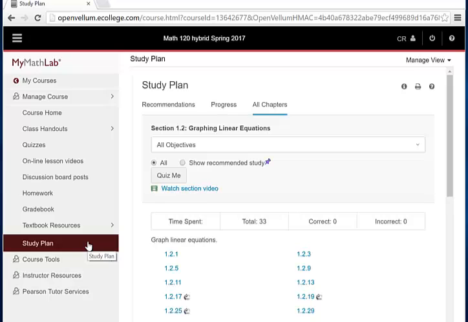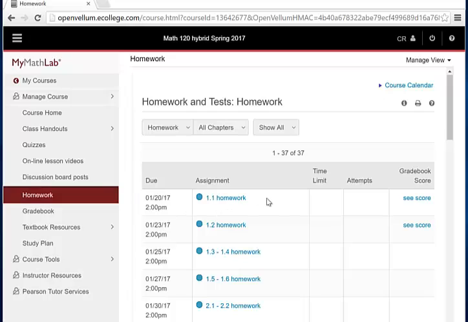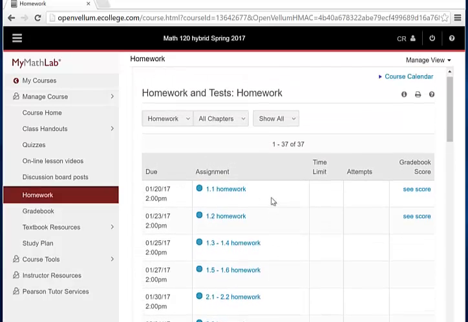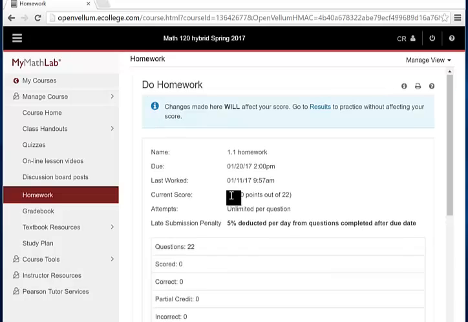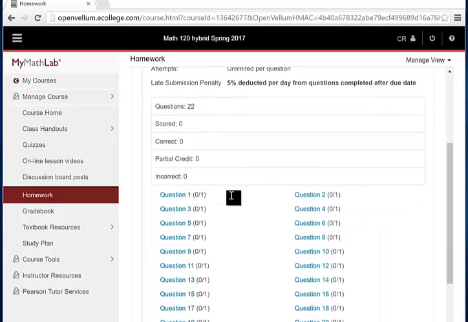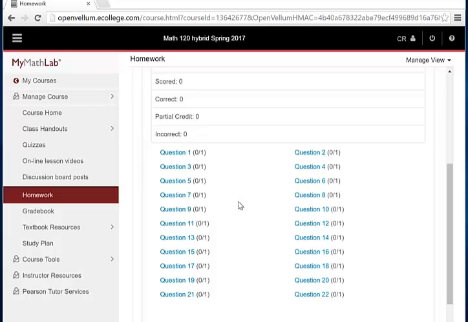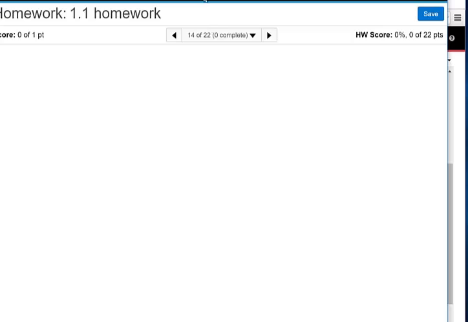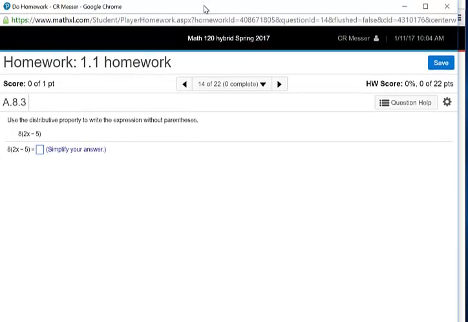Let's go to page 3 of the handout. And this is where the focus turns to the online homework. So let me click on the homework button. You've got a listing of all the homework assignments for the semester. I'll go to the very first one. And to begin, you would just click on question 1. Now I'm going to actually go to question 14 for the sake of this video. This I thought would be a fairly simple problem to demonstrate on.